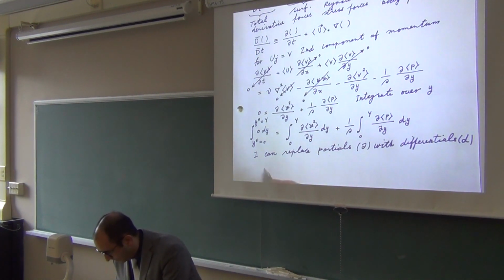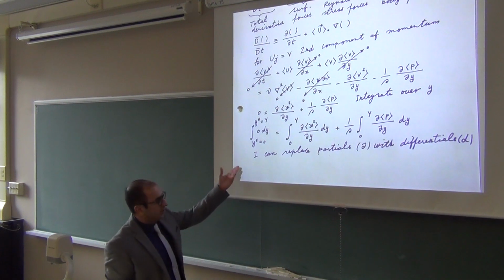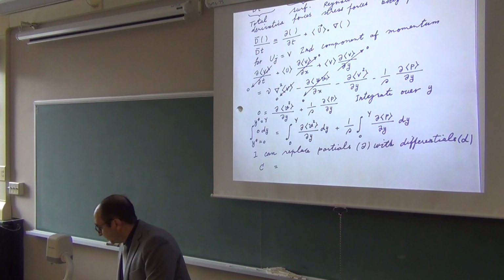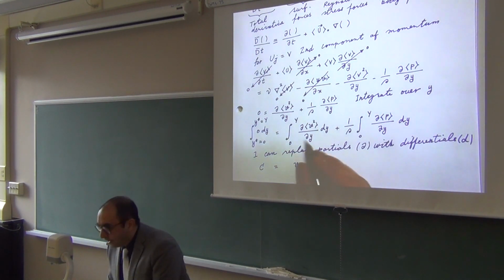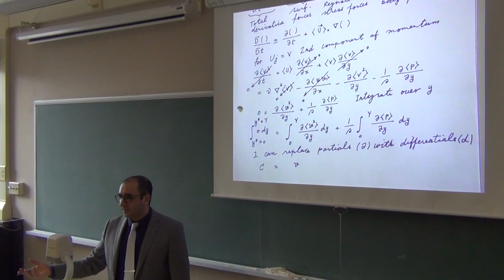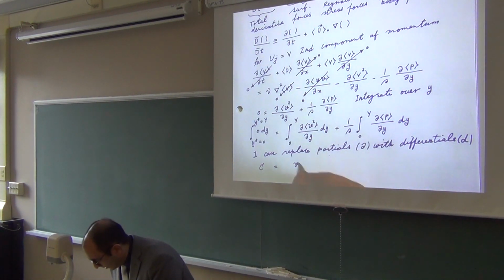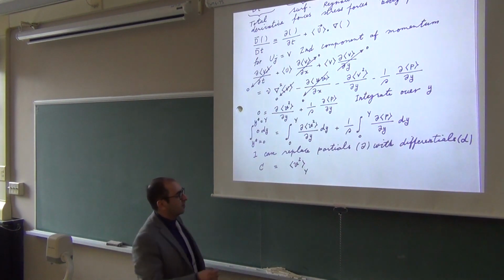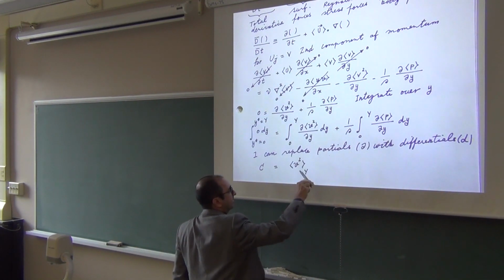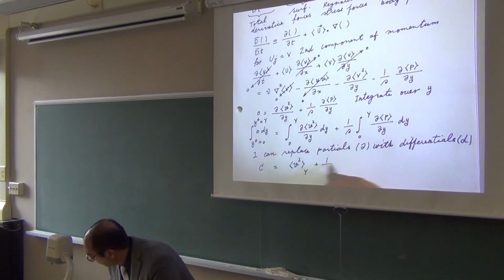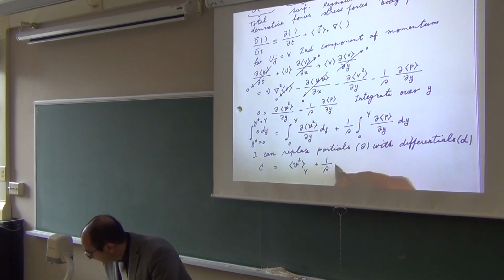You just watch what happens. On the left-hand side, the integral of 0 is some constant. So I have some constant. What happens to this other integral? Well, the integral of a derivative of something is that something. You think about it, the integral and derivative cancel each other. So I get v squared at some given location y, integrated from 0 to some height in the boundary layer. And same thing with p, the integral of the derivative of p is p itself, at some height.